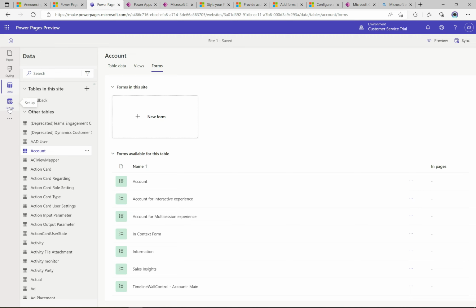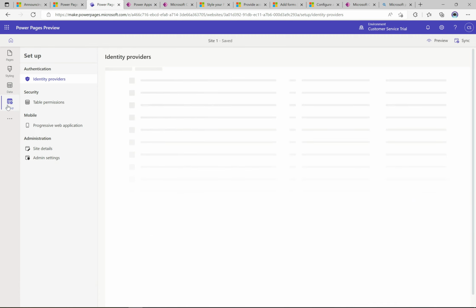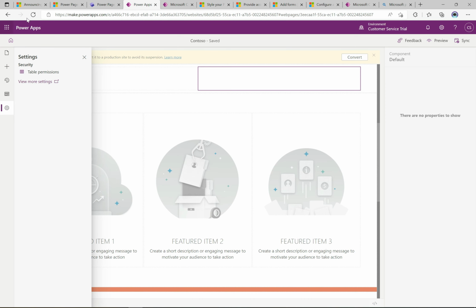I think that's a really big one. Let's go to setup here and take a look. Setup is interesting. Look at identity providers, right? Previously, let's jump out of here for a second and take a look.